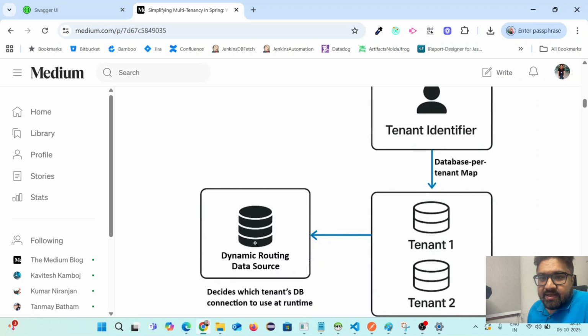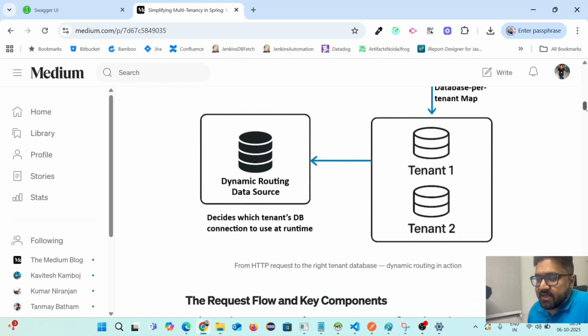It reads that tenant, loads that specific data source, and gives you the data from that particular data source. This is achievable because Spring provides us the dynamic routing data source class, with which we can decide at runtime which data source to use to serve the request of a particular tenant.